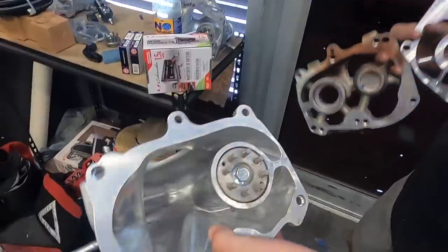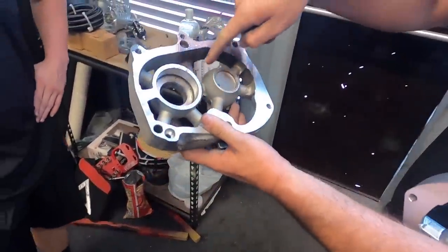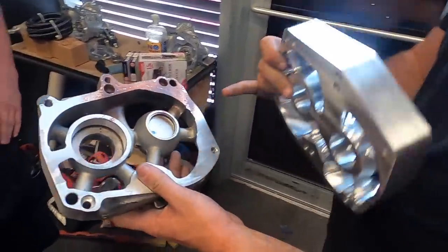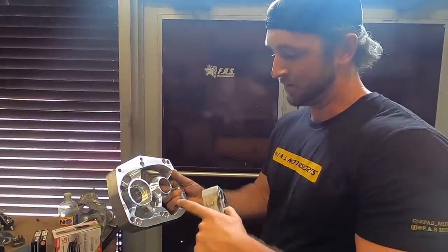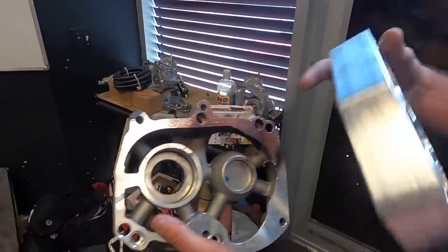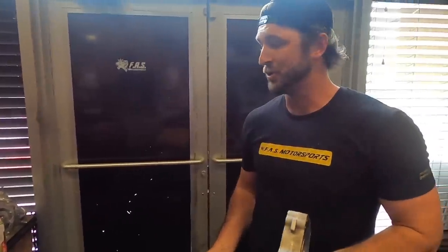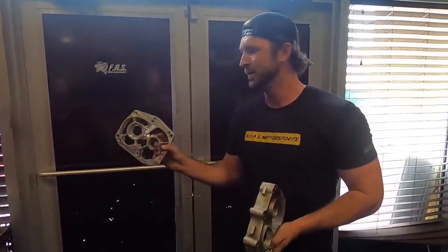Why is this so much better than a stock piece? So air obviously enters through the snout, the throttle body mates up here — we open that up to 108 millimeters to match the bigger throttle body. We take out a lot of material, humps and stuff, and smooth it out. The air only goes through these little passageways on the stock one. We made a billet version where we could make all the bearing legs a lot smoother and smaller but still just as strong. From the bearing plates alone on a 2015 to 2017 car, you gain about two pounds of boost with no other modifications — and coupled with the throttle body, ported snout, and billet bearing plate, we've seen up to four pounds of boost.